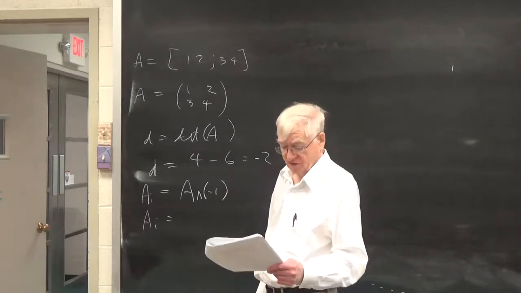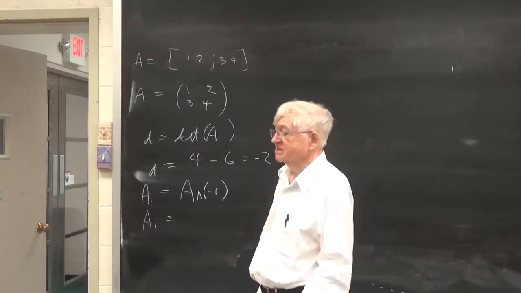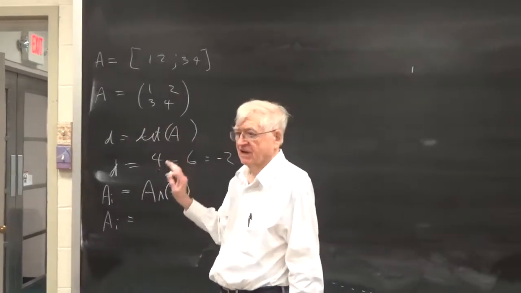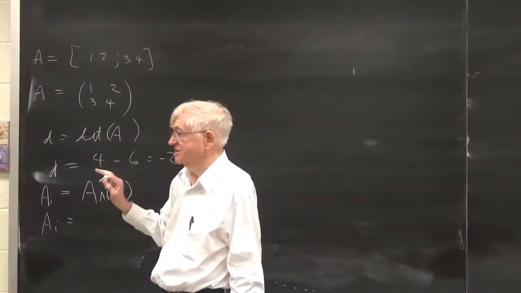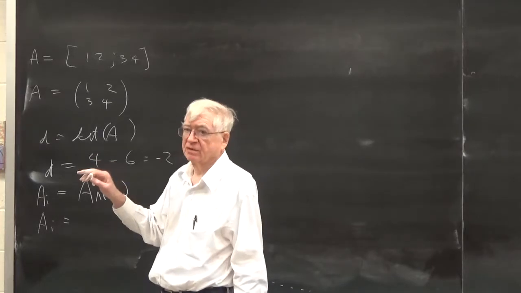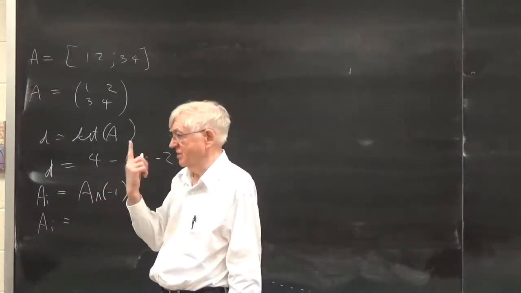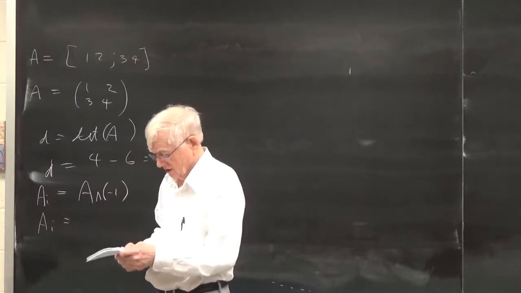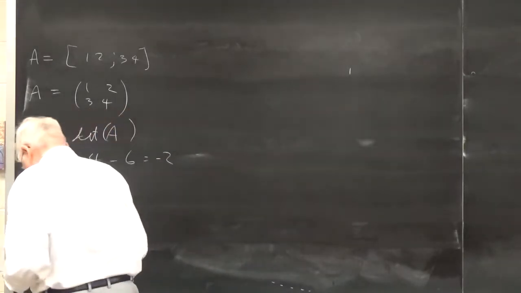There's another thing called the permanent. The permanent is like the determinant, except there are no minus signs. That is to say, instead of the epsilon symbol that's totally antisymmetric, you just have the number 1. Jacobians.